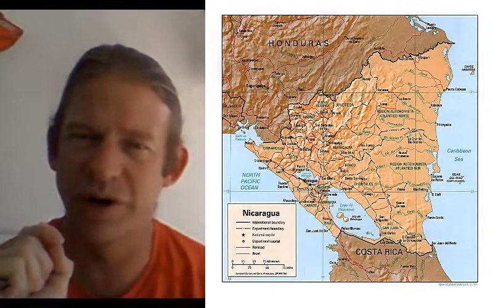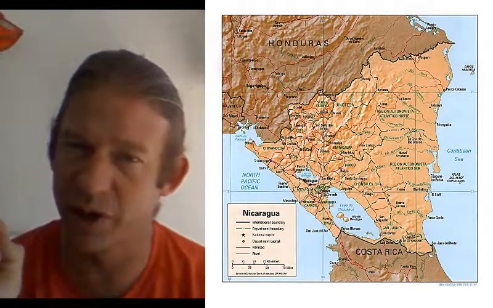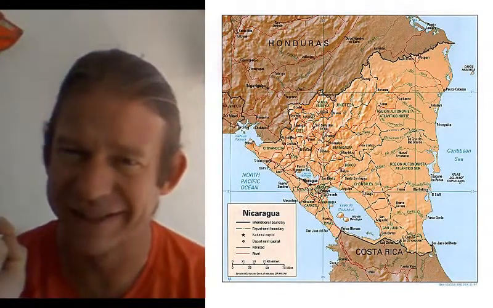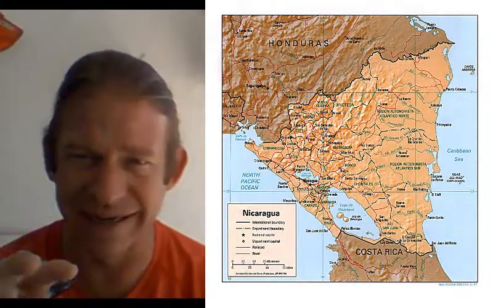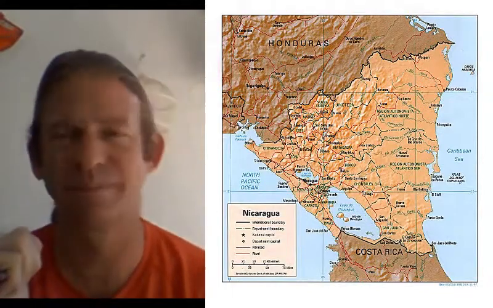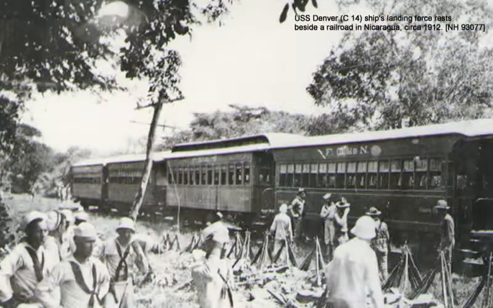The United States intervened in Nicaragua during the presidency of William Howard Taft in 1909, 1910. And the United States intervention in Nicaragua basically resulted in a continual presence of the United States Marines from 1909, 1910 until 1933 in Nicaragua. And this, of course, shaped the Nicaraguan government. This shaped the Nicaraguan military.